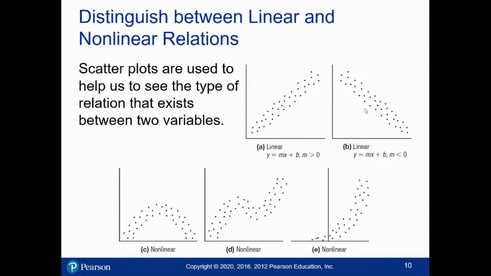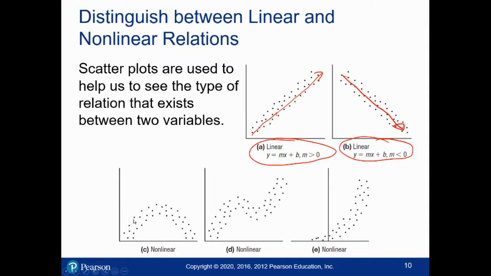Okay, so if you can kind of fit a line, this is not like an exact, oh, 100%, you can definitely answer the question. But this kind of looks like a line fits it, and it's increasing. So we have a linear model with a positive slope. This kind of looks like a line, and it's decreasing, so it's linear with a negative slope.